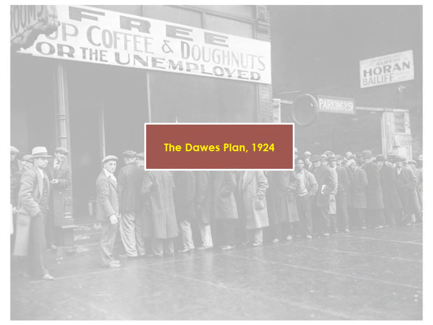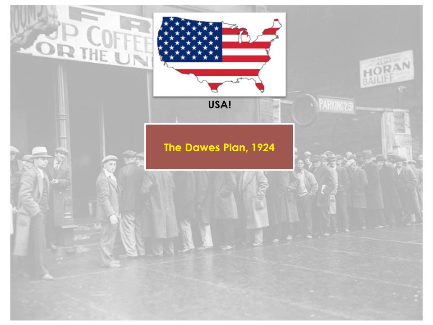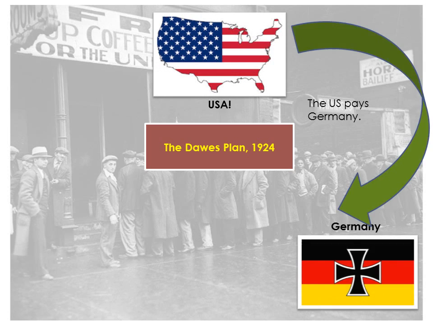Well, cooler heads prevailed, and a couple of U.S. congressmen proposed what becomes known as the Dawes Plan. Don't confuse this with the Dawes Act of 1887, which is about dividing Native American lands up. This is the Dawes Plan. So the idea is that the USA, the chief creditor, is going to pay Germany. And you think, what's this about? Okay, Germany is the chief debtor.